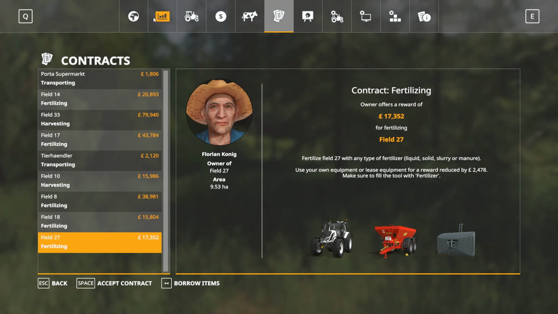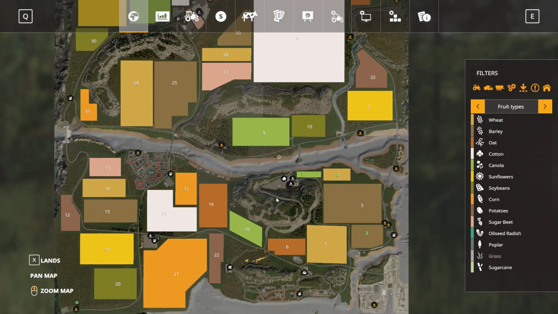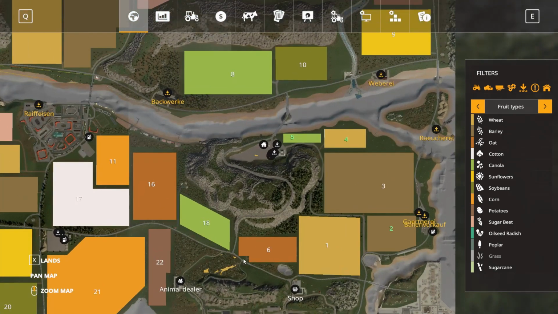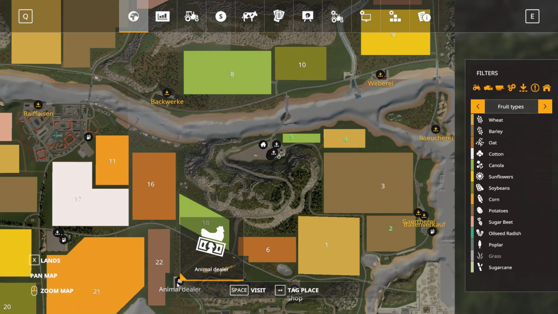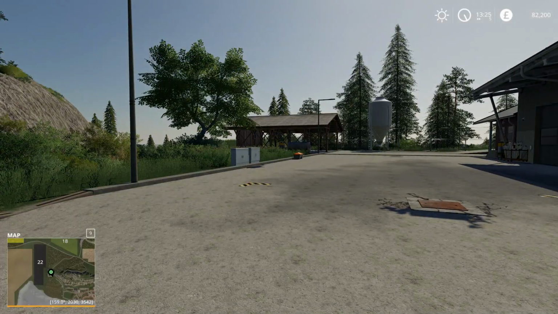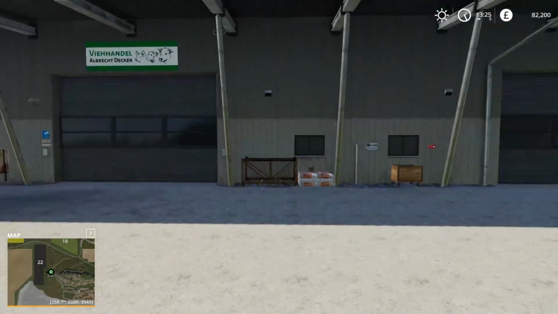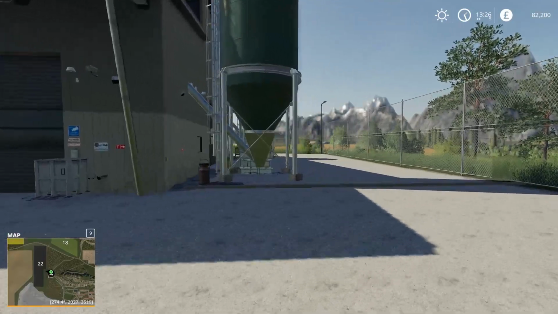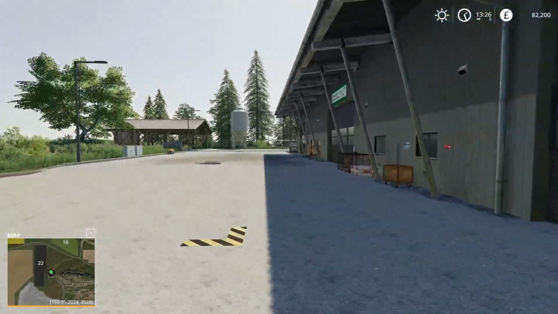Animal wise, well, there's no animal pen set up on here. It'd be entirely up to you where you put them. There's certainly no shortage of space if you want to do animals on here. The only thing I'd say if this is on a dedicated server, be careful how many bales you put on the map. We do have the animal dealer down here, which I'll just drop into. So it is the 19 animal dealer. So all the textures are correct down here.